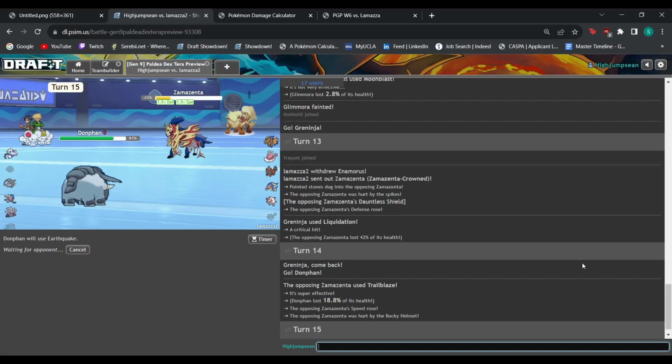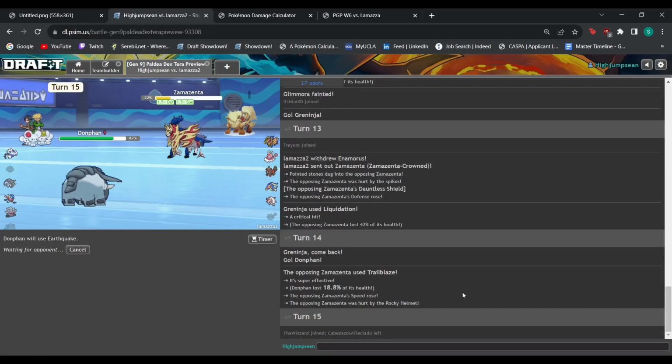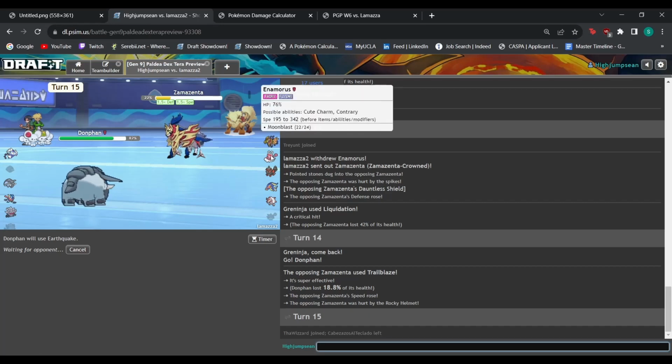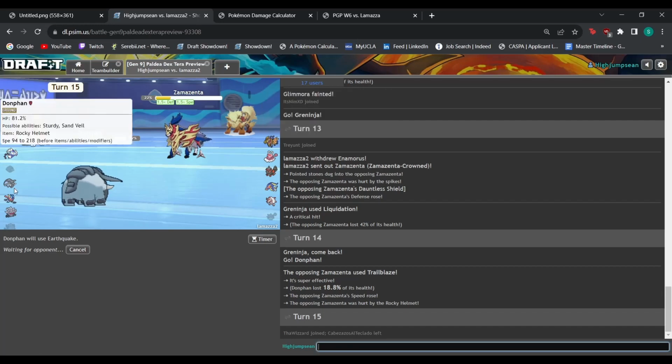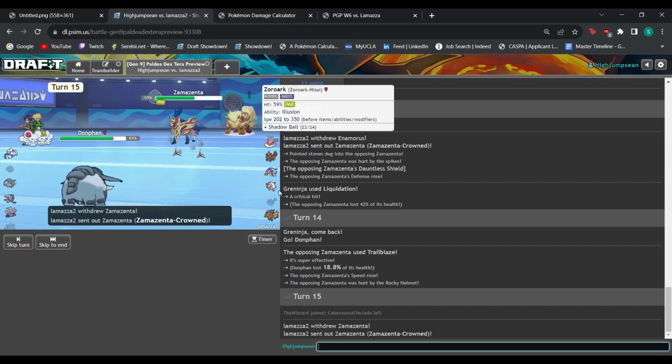Yeah, I would normally turn timer on, but my opponent said at the beginning he's having bad connection, so I'm not going to do that. I think for the most part he's afraid of me getting the Battle Bond boost, especially with SD, but at this point in time, all I need is a little bit of chip on Eel.